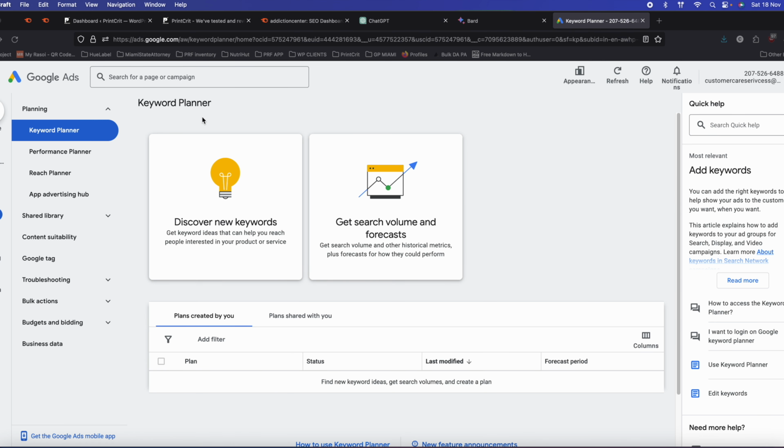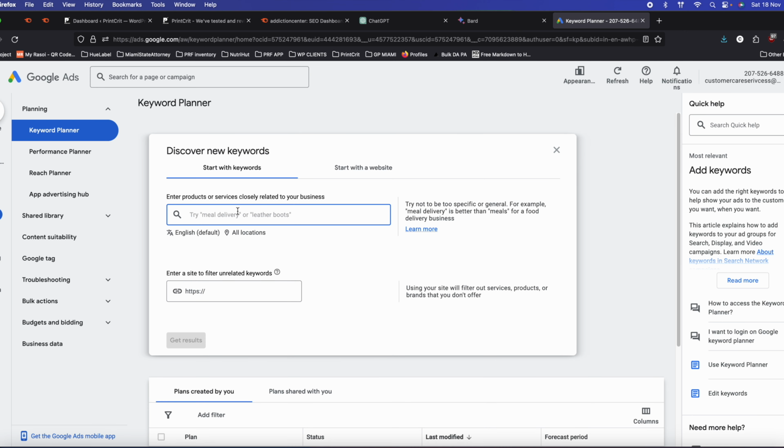So right now I'm using this tool called Google Keyword Planner. It is completely free. So I'm going to show you both methods, with the free tool and the paid tool also. First I'm going to use this free tool by the official Google. It is called Google Keyword Planner. Let me do a keyword research.